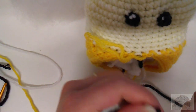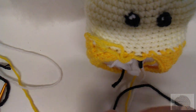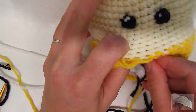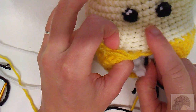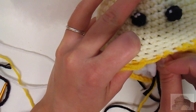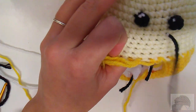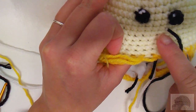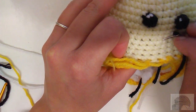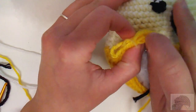And I'll thread it through my needle. Alright, so now I'm gonna go right up close to the eyes to make it really cute. And now just come up through the yarn and try to split the yarn a little bit. And I'll come down on a diagonal and then go back up. So I'm just gonna go through and split the yarn and then go down and pull it through.